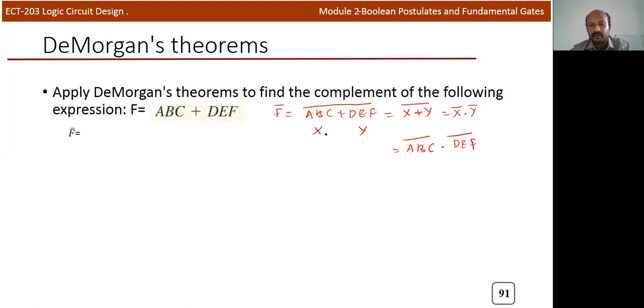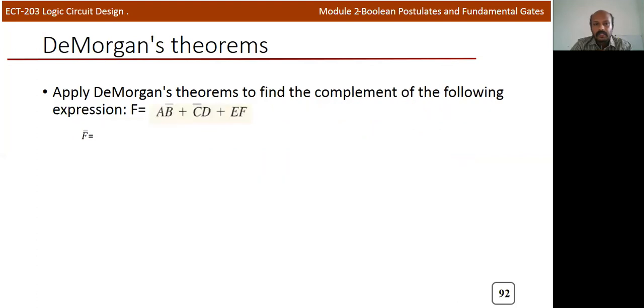So once you practice, you can avoid this x and y. Otherwise, you try in this way. Okay, this group we can assign one variable, another group another variable. Then you will get a simple expression. And now we can resubstitute x is equal to abc and y is equal to def. And if you look at here, again you can apply DeMorgan's theorem, because abc the whole bar, you can write a bar plus b bar plus c bar. Okay, here this expression I can expand: d bar plus e bar plus f bar. This is another term. So this is the final expression for this particular question, or f complement.